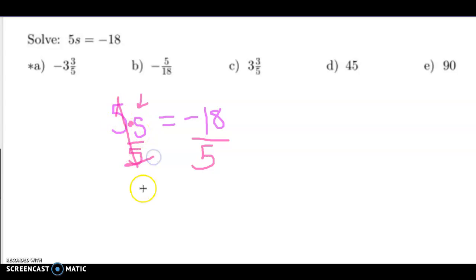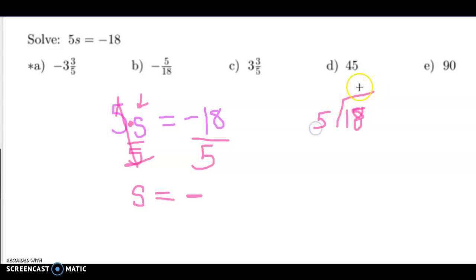5 divided by 5 is a fancy form of 1, which is what I want, 1s. Oh boy, we're getting nervous here, I can tell. A negative divided by a positive is a negative, and here's where the nerves lie. 5 does not go into 18 perfectly well, but let's talk about, this should be an 18, sorry about that. Let's talk about how it does go into the number 18.